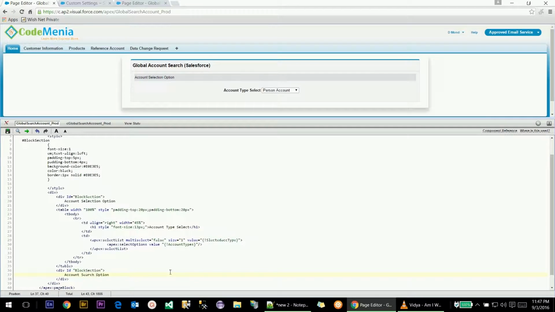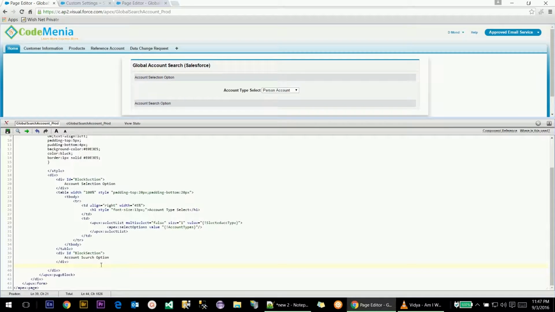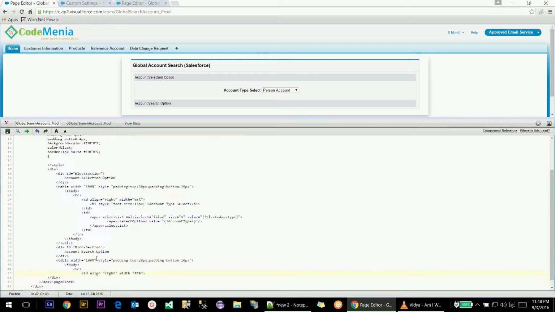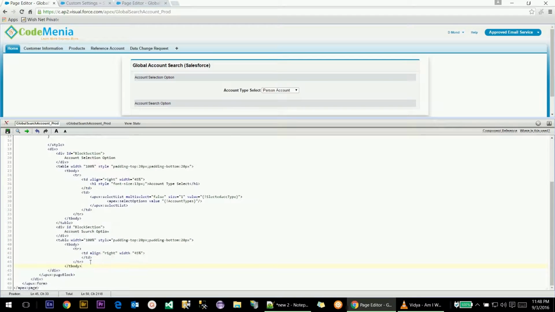Next we set another layout section as account search options. So different search criteria will be defined here. We create this table, the same table structure we are going to use, so that the alignment should be fine, properly aligned, and these are the different tags.